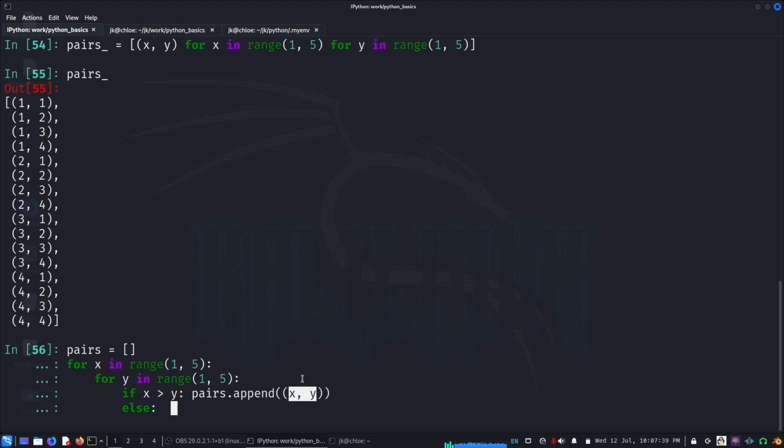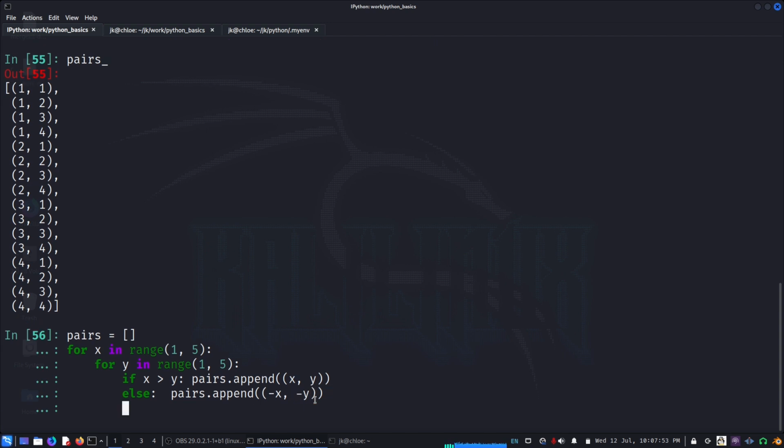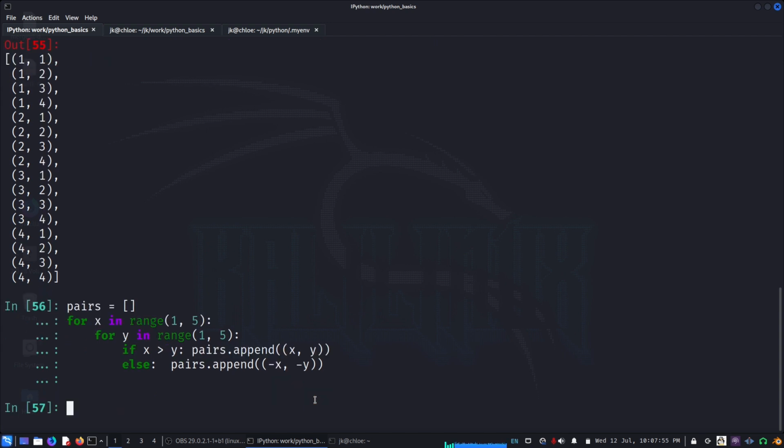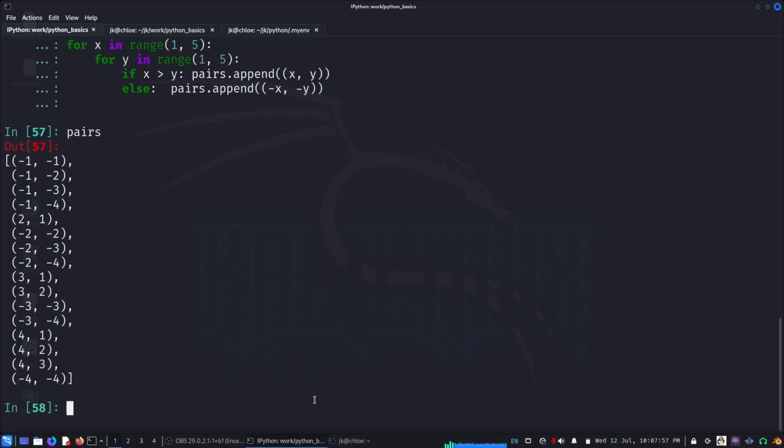Otherwise, if x is equal to or less than y, I want to append, maybe, minus x minus y, just for the sake of it. Suppose this is what I want. So now if I look at pairs, I get this sort of output.